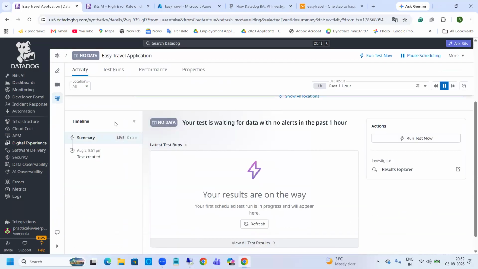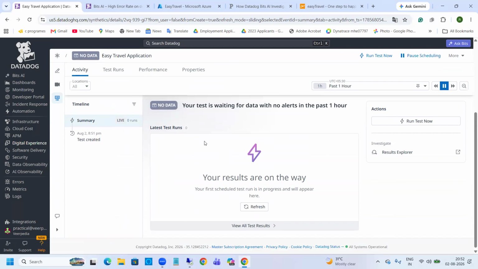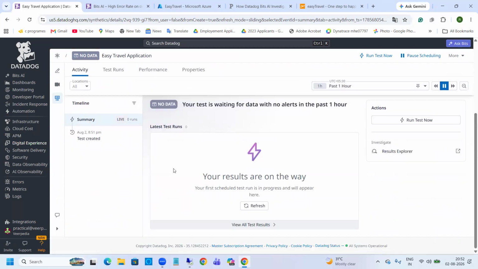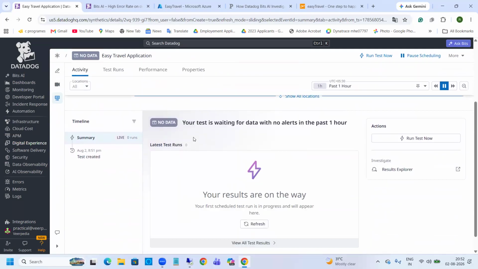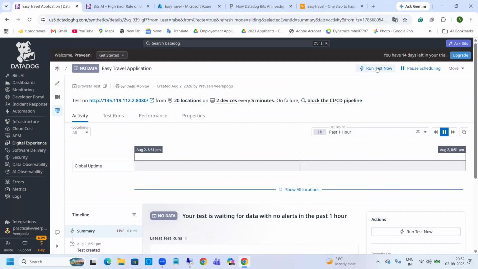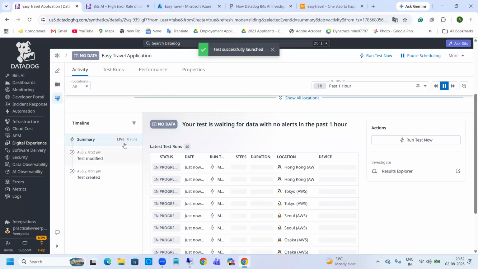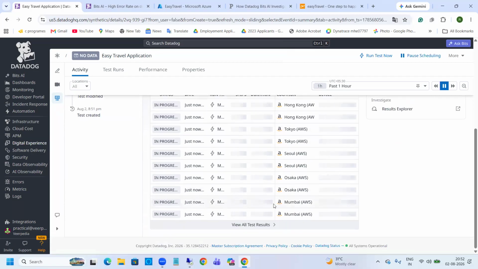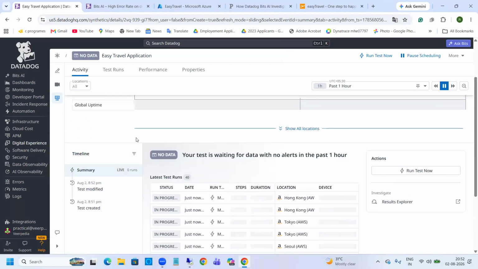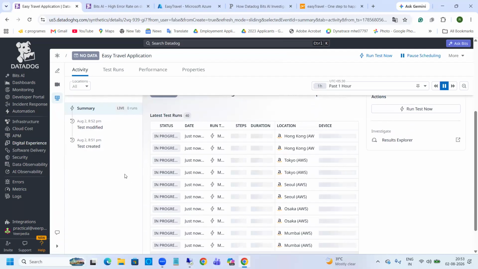Let's wait for a moment to fetch the results of the synthetic monitor. Run test. We are checking this Easy Travel application from these locations: Hong Kong, Tokyo, Mumbai. So let's wait for the result.